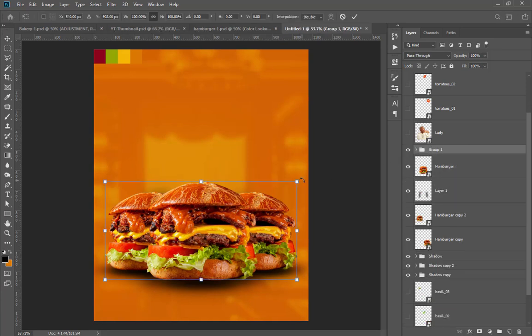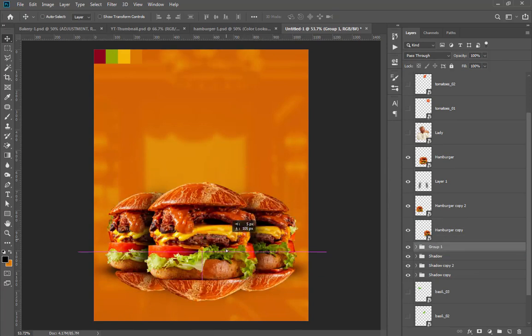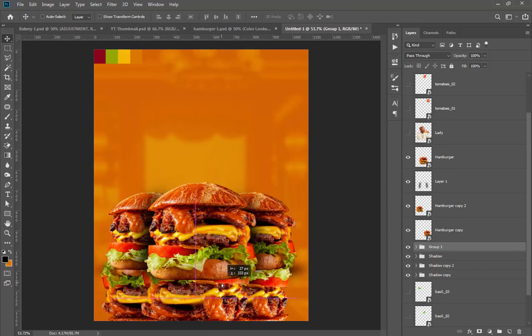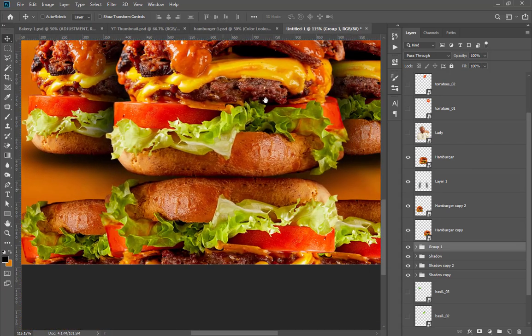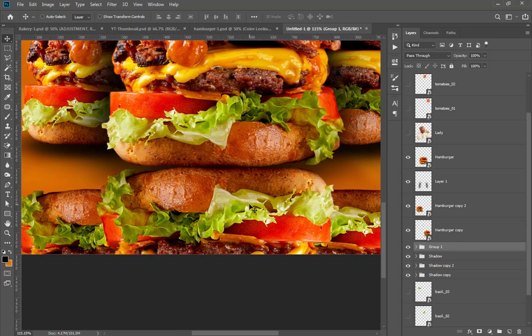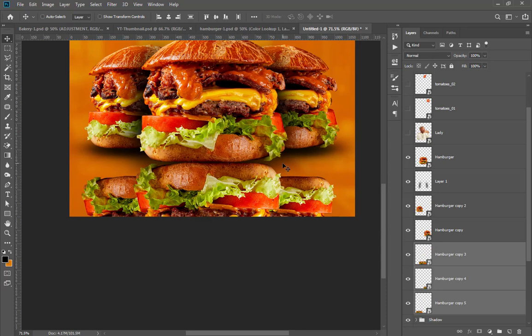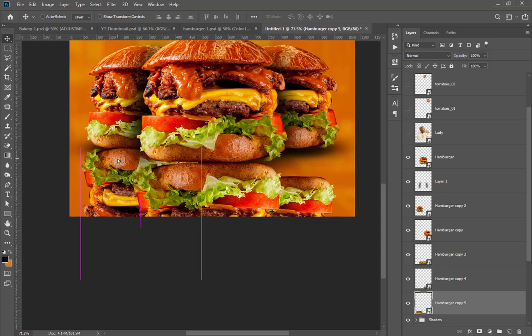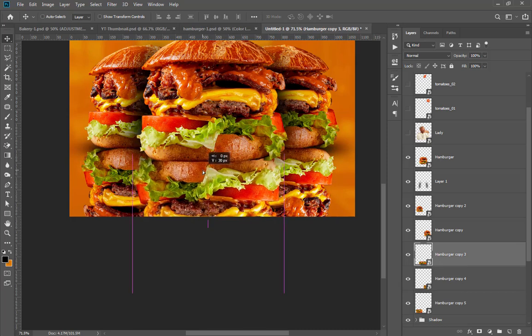Let's transform. Let's reflect it for the reflections. So now let's bring it down. Let me zoom in. After we've done that, let's ungroup it so that we can position it at the right place. Let's ungroup it by pressing Ctrl Shift G. The sides, let's position it here. Let's do that for this one. Let's do that for this one too.